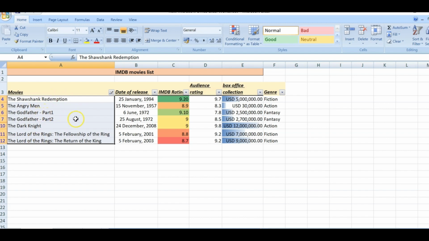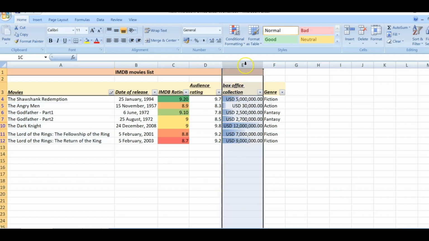If you might have noticed, you can also see the count which is given by default on the bottom right of the Excel sheet. On the screen you are not able to see it because I have a limited display. And if you click on the number column, you can see 3 things on the bottom right. First is the count of the number of values, then you can see the sum, and then you can also see the average value. So here we have selected those movies which start with T.